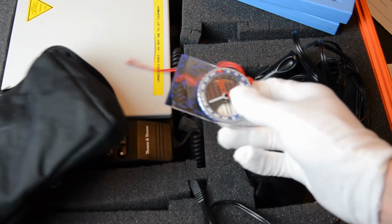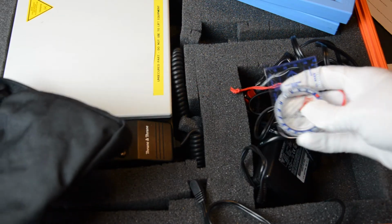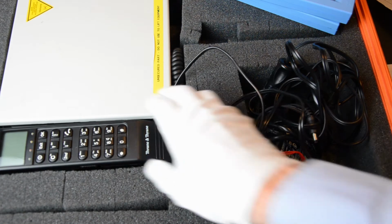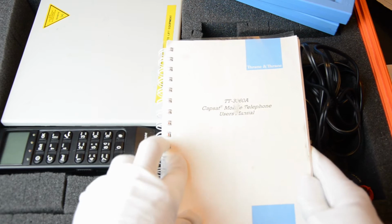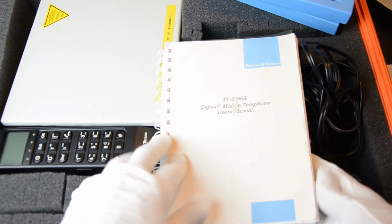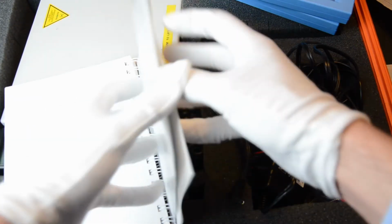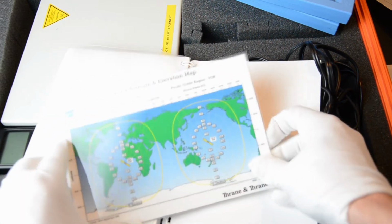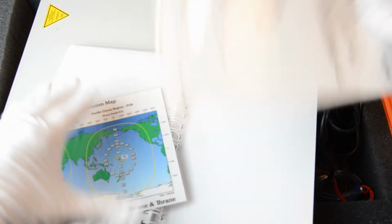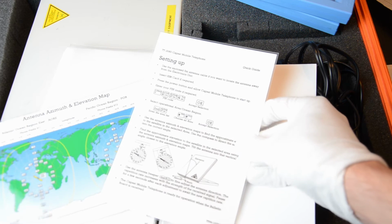And we also have a compass, which is used in order to align the antenna of the device when you calibrate it. Before looking to the device, underneath we have the manual. The manual is a little bit older, it's from January 1998, and it includes everything you will need to operate and troubleshoot common issues, including, at the end of it, 2 cards that are used to help you calibrate the device when you are trying to find a satellite link. This also explains how to use the compass that was in the accessories pouch.